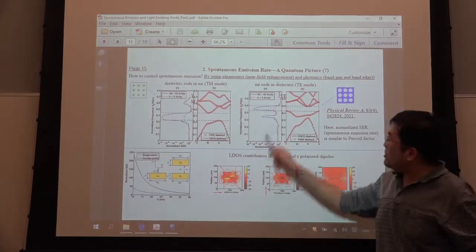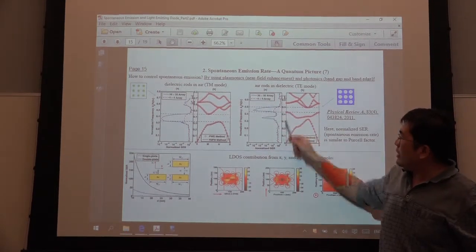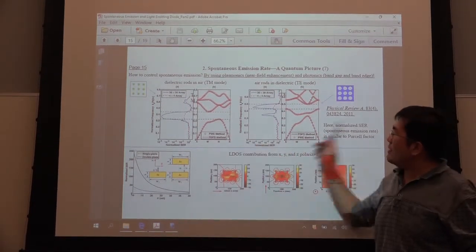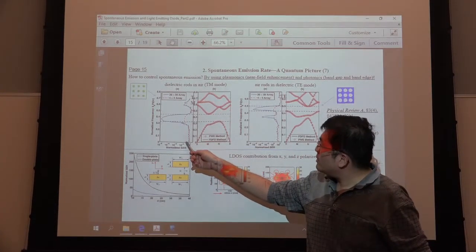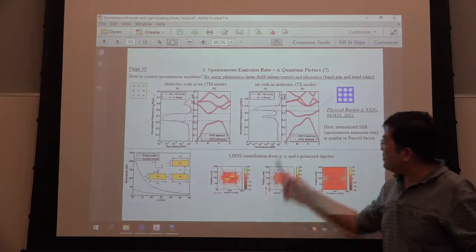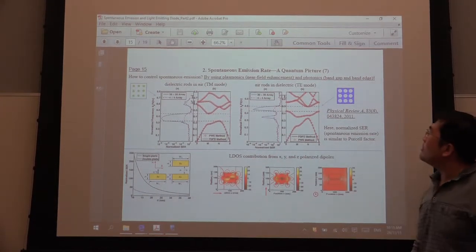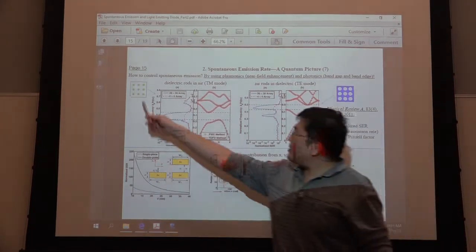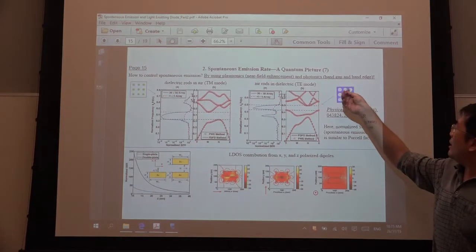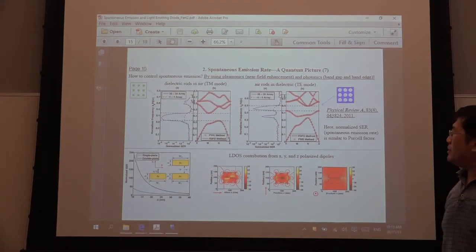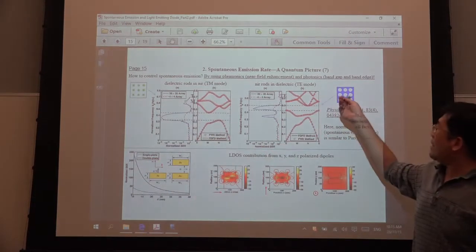At the band edge or so, they can boost it. You can see that the TM wave and TE wave are quite different. For the TM wave, it is almost 10 to the 0, so almost not changed so much, but for the TE wave, we can enhance it 100 times. This is the interesting thing. For the TM wave, we consider a dielectric cylinder in air. For the TE wave, we consider air holes in a dielectric matrix. Everyone knows that they have a band gap for the TM wave in one case and a band gap for the TE wave in the other.